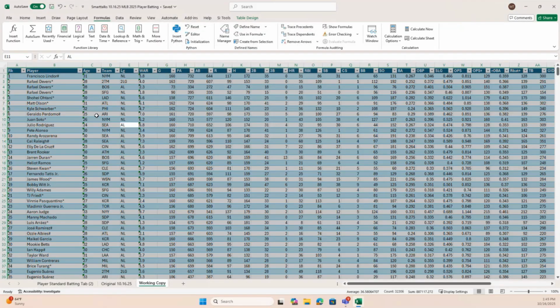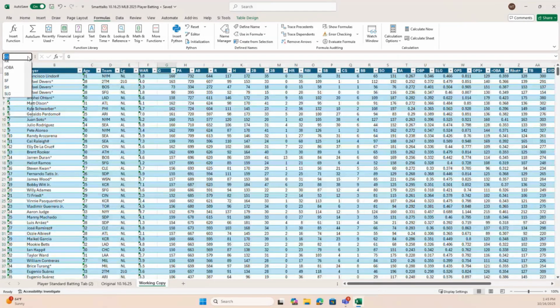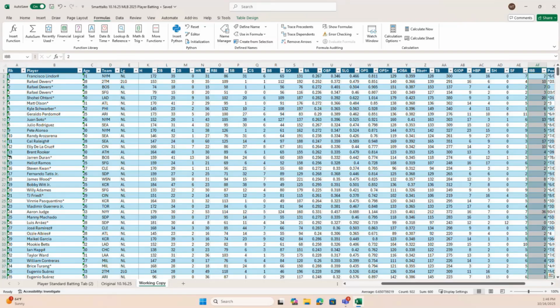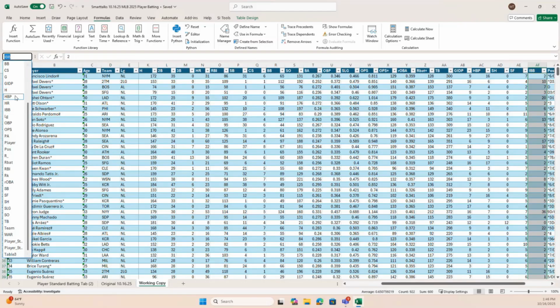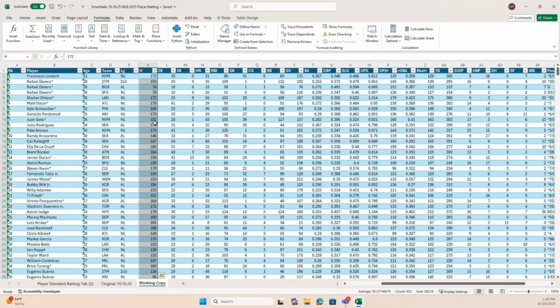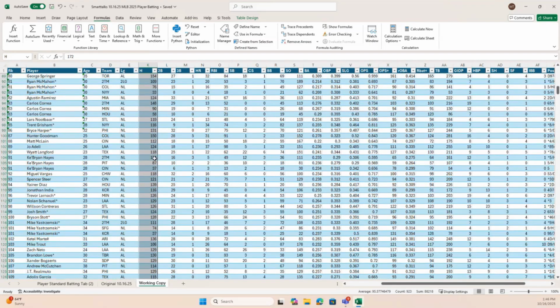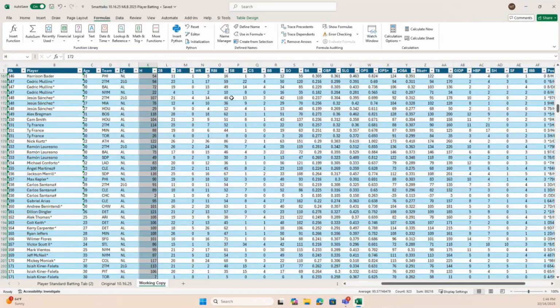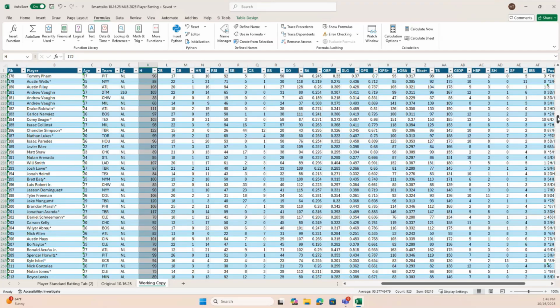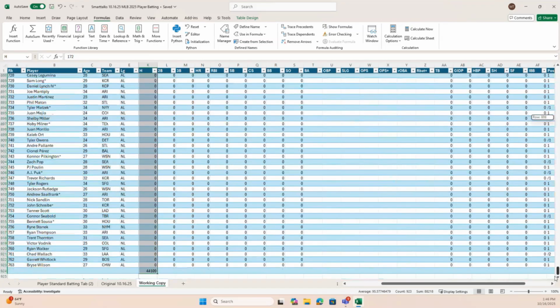So now when I look at my drop down, I can see all my columns are now available. So I can go over to any of these columns. It'll highlight my range for me. So here's my hits column. It automatically highlights those ranges. So the benefit of doing those named ranges is now I can come here. It makes my formulas a little easier.